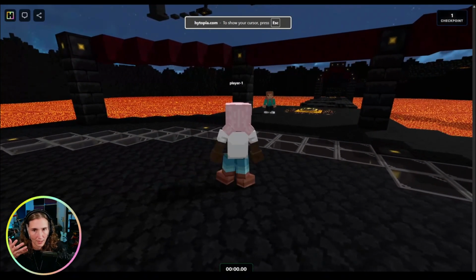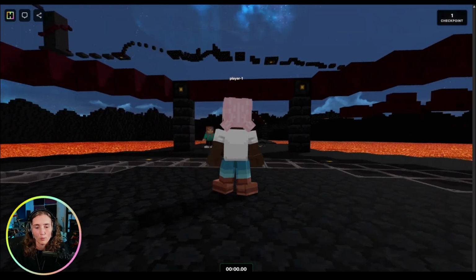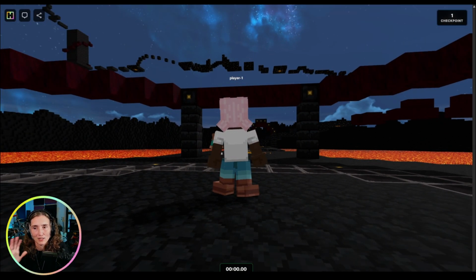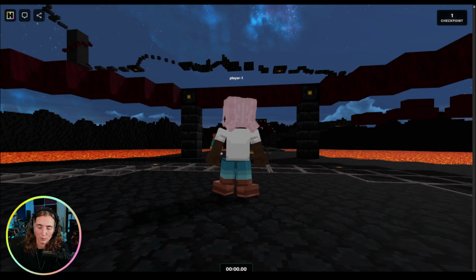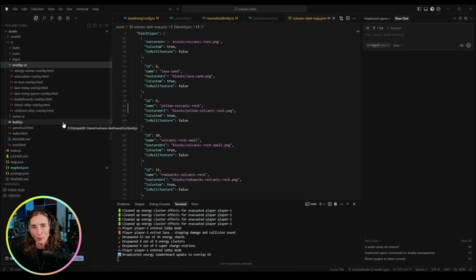And let's just start with this timed mode since I have this up right now. So we've got 2 components as a part of this overlay for the timed mode. We've got the timer at the bottom and we have the checkpoint at the top. We need to determine how we actually want this to look. And if you're not a web developer, you have no experience designing, this might feel a little bit overwhelming.